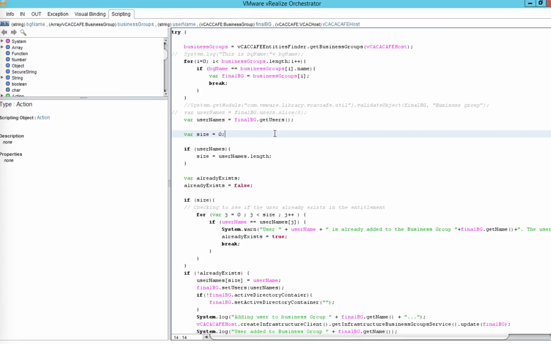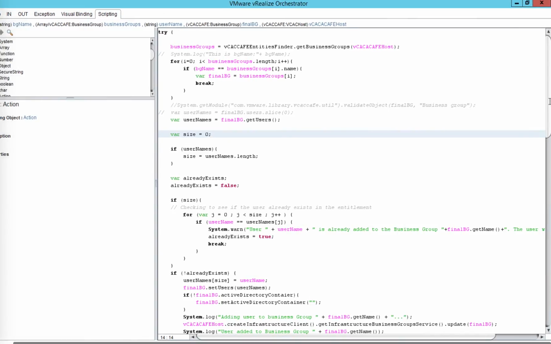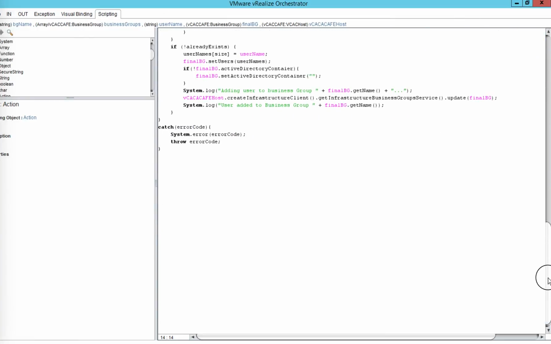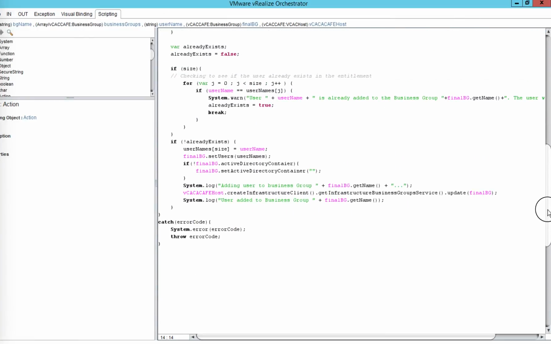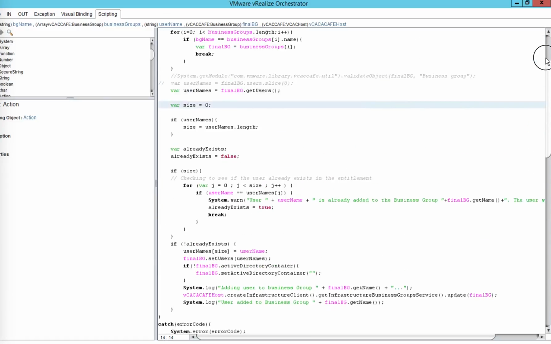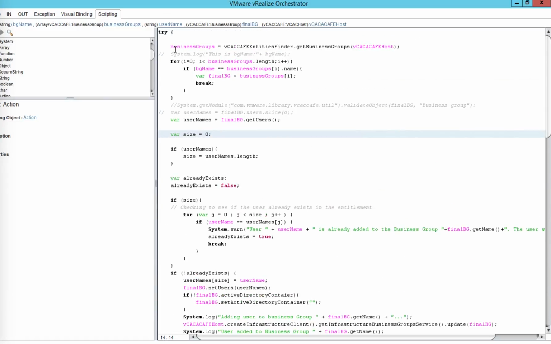What I'm doing here is writing the entire script under a try and catch situation. If what I'm trying is successful, it's fine; if it fails, it's held in the catch section and shows an error code for me, right? Now the first thing that I'm doing is getting a list of the business groups, a list of all business groups. We have seen this method and this class defined in the action. I'm running the same thing, getting a list of business groups, and we're matching that.